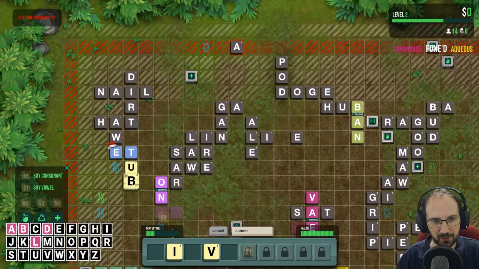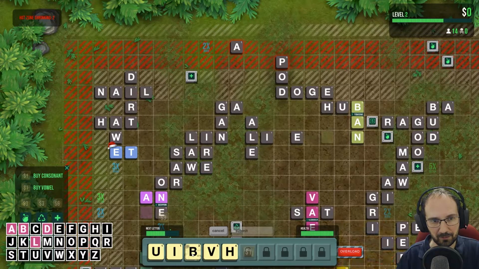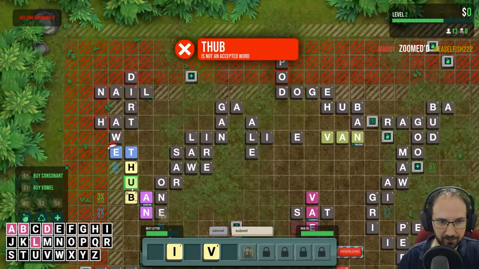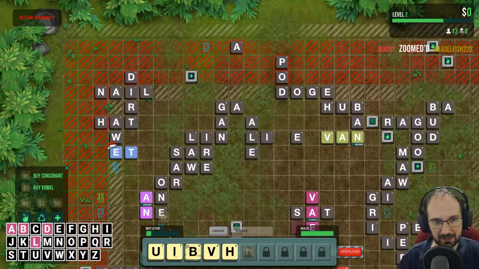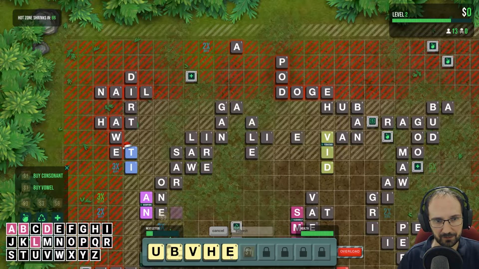This, we could do tub. Boy, if we had an O. Oh, which we don't have and he might have. That's super risky. Can we get a B down there? Thub. Nope. Okay, I need to get out of here. Not good. Not good, not good, not good.